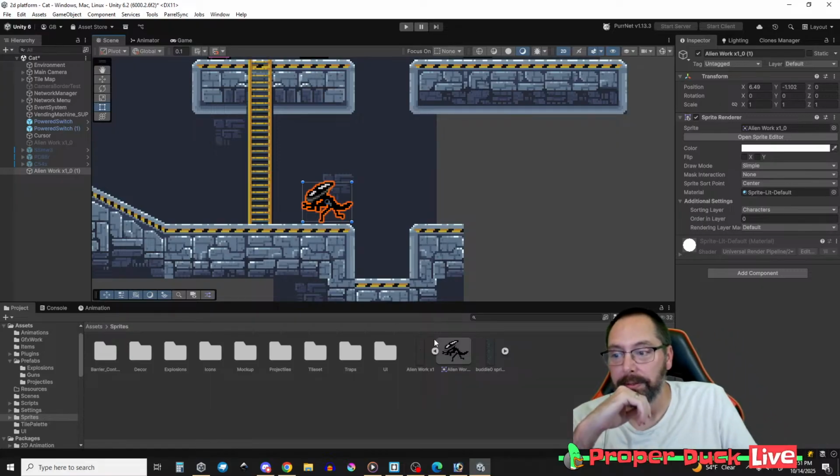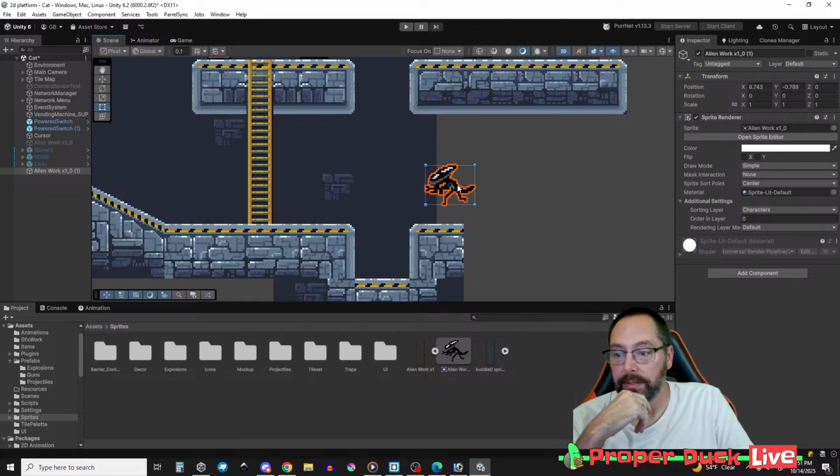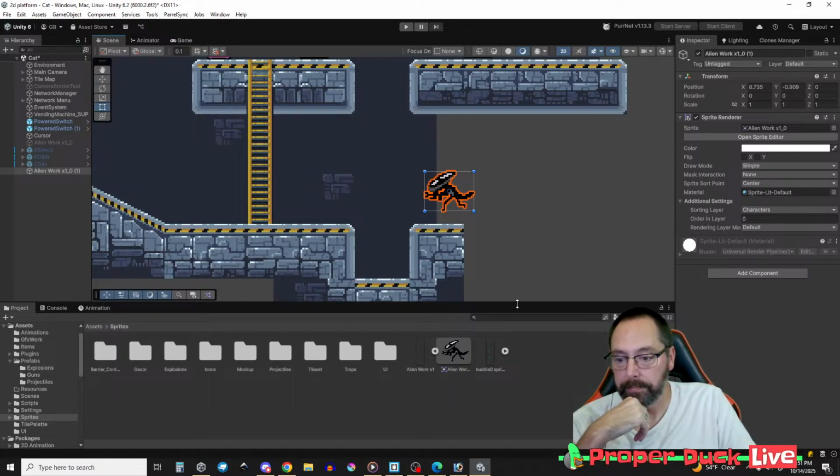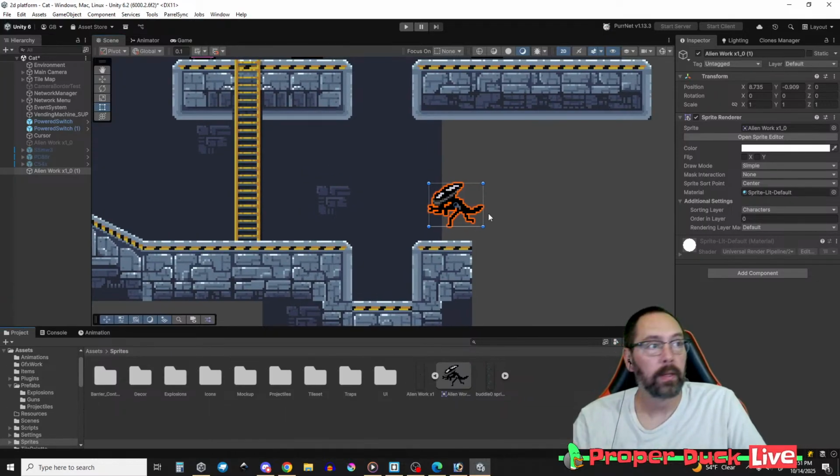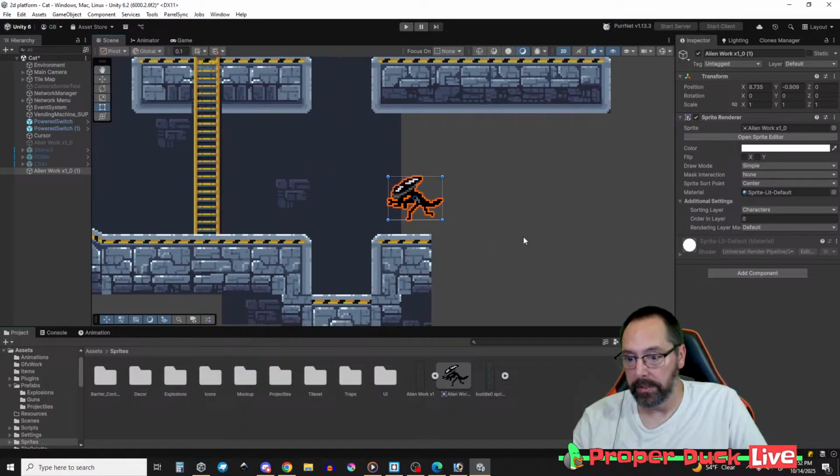I think what I need to do is maybe I'll extend this platform for a little bit. Then I will make a spawner, and basically it'll spawn an alien, and the alien will go.